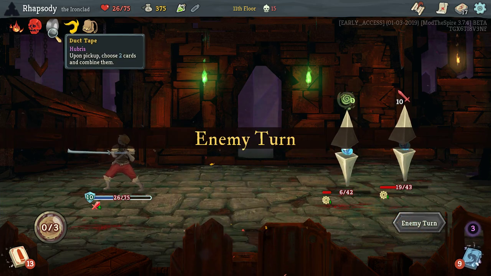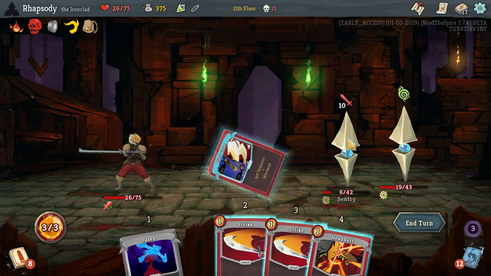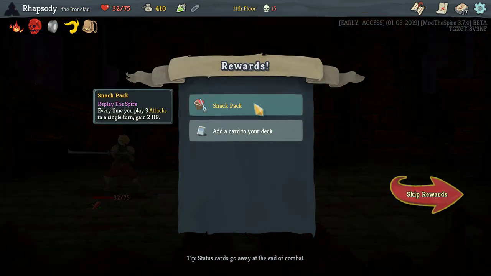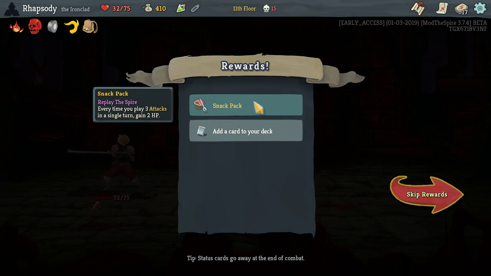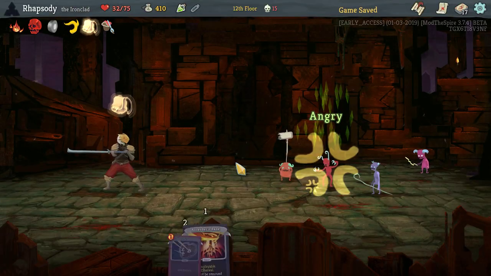Thankfully, we do have the Gremlin Horn, so if our duct tape card kills, we can actually draw back up and start to defend afterwards. Snack back, every time you play 3 attacks in a single turn, heal for 2 HP. Well, there's a bunch of cards I didn't really want.